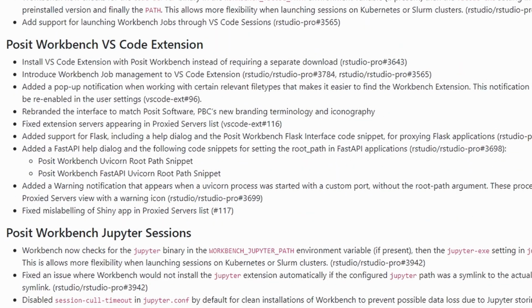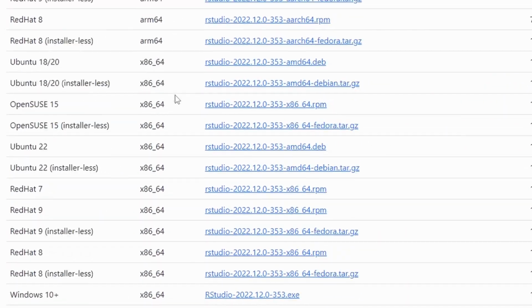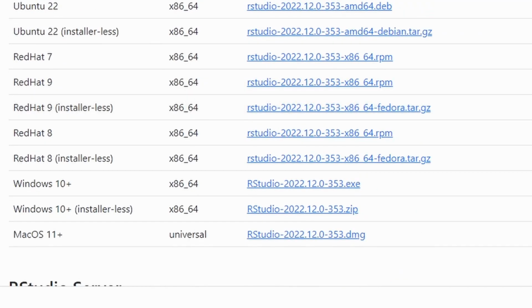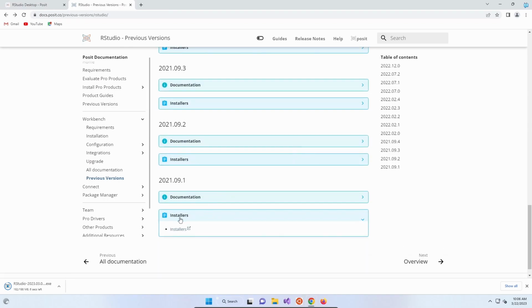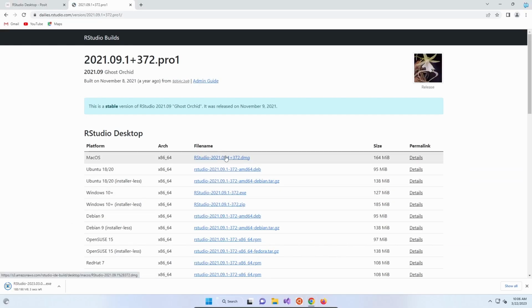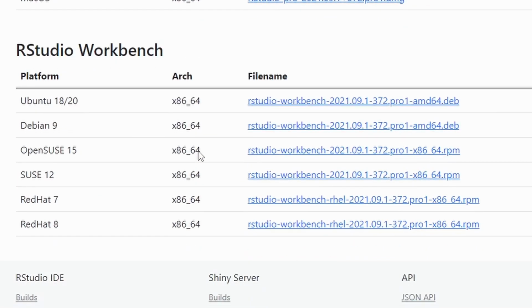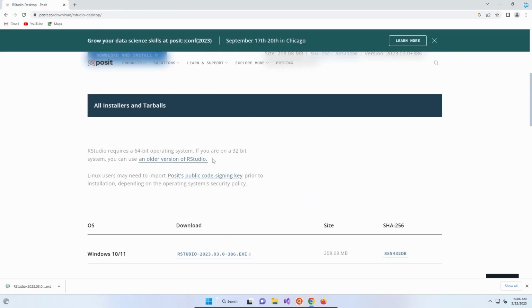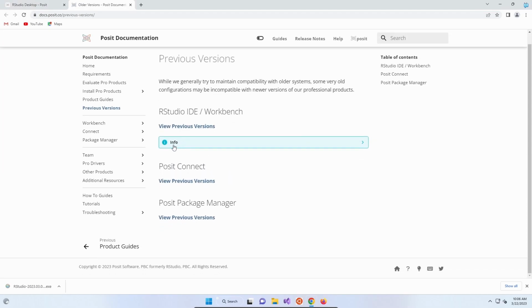So it's released on the 14th of December. It's going to tell us everything that was installed in it. And we go all the way down. These are still 64-bit versions there, so we'd have to go back further. If we go back to 2021, September. So we've got Windows again here. These look like 64-bit versions. We've got 64-bit versions all the way there, so it looks like we'd have to go even earlier than those versions that it's showing us.